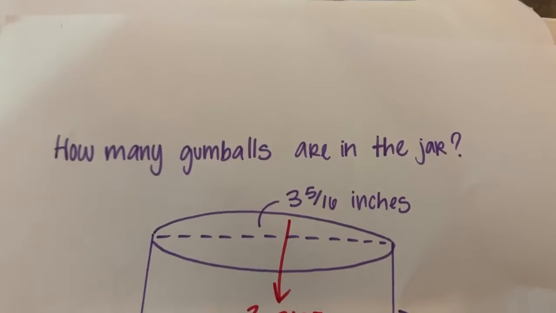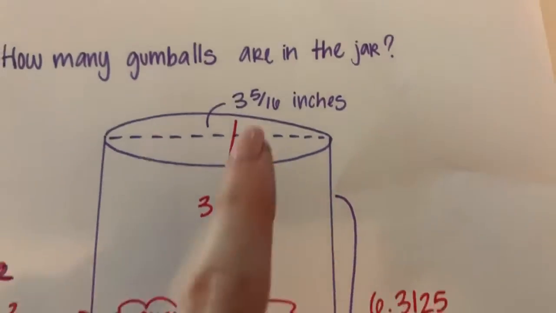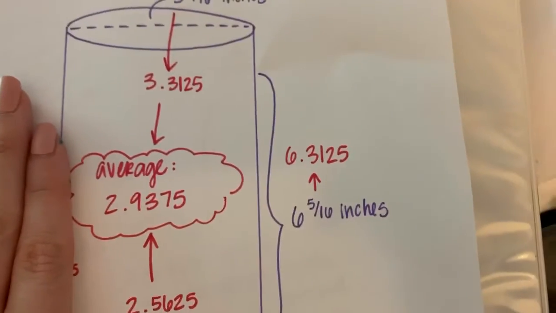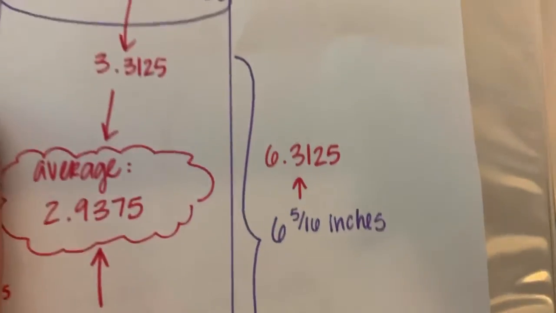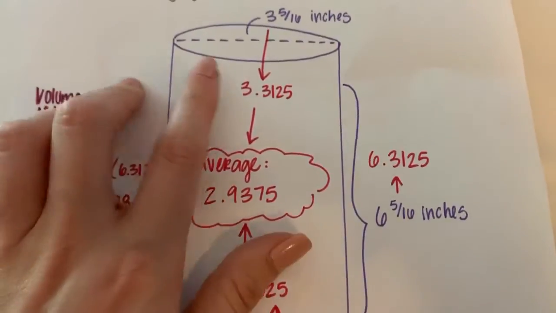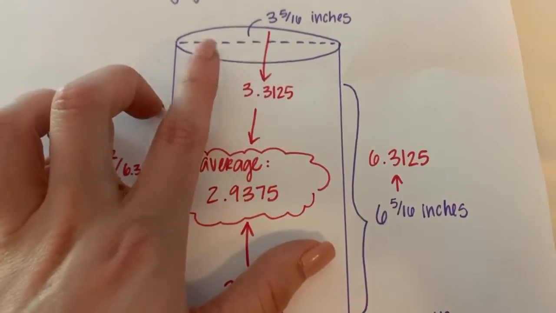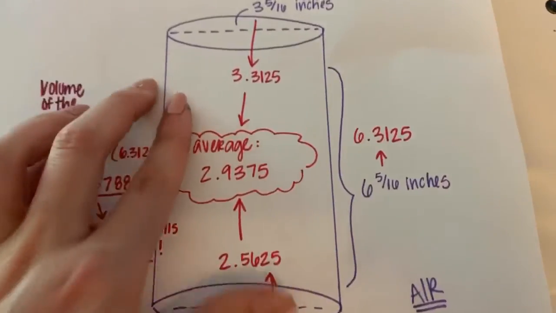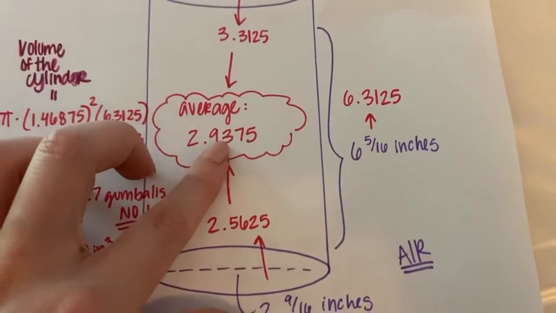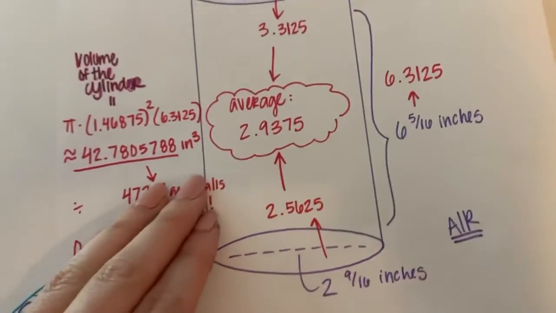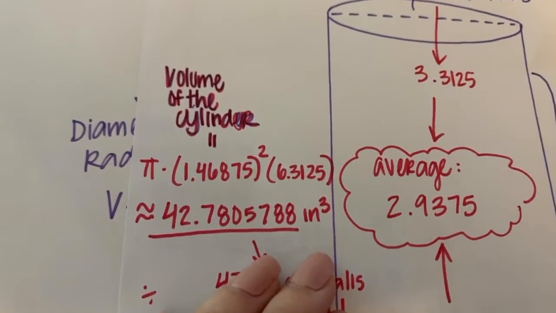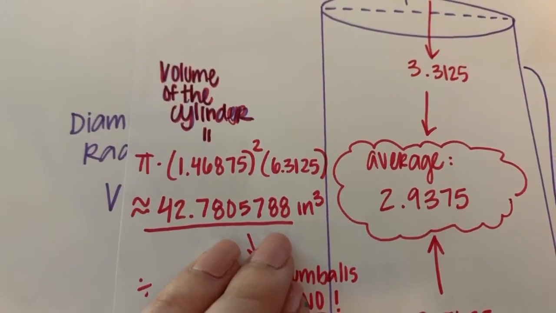That would be cool. So first thing I did was I converted everything to decimals. They're just easier for me to work with. So I converted that measurement, the height, to a decimal. I converted these diameters, and then I actually took their average. I knew that this diameter was going to be a little bit too large if I used that one. I figured that this diameter would be probably too small, so I found their average, and that's the diameter I decided to use. So first thing I did was I used those measurements to find the volume of the cylinder, and that's the number that I underlined right there.